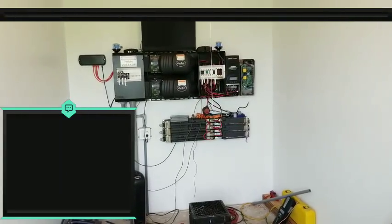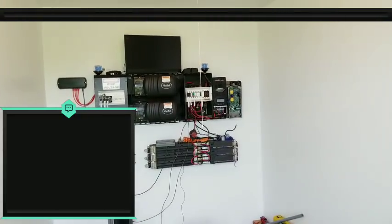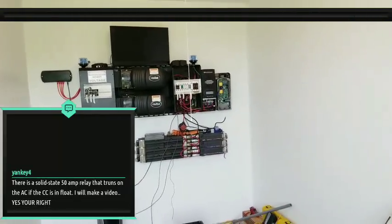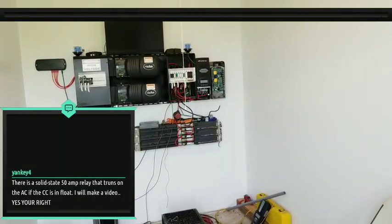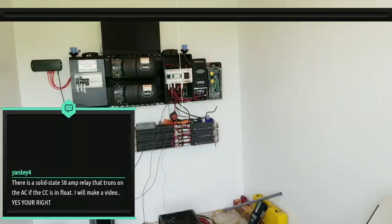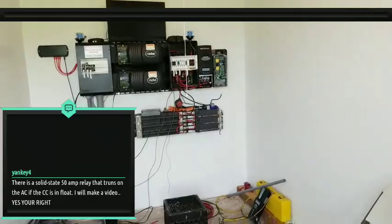But what are you using to trigger it? What type of relay are you using? Yeah, you're using a solid state. That's what I was assuming. There's a solid state 50 amp relay that runs on AC if the charge controller is in float. I will make a video. Yeah, make a video on that. I'd love to see that.